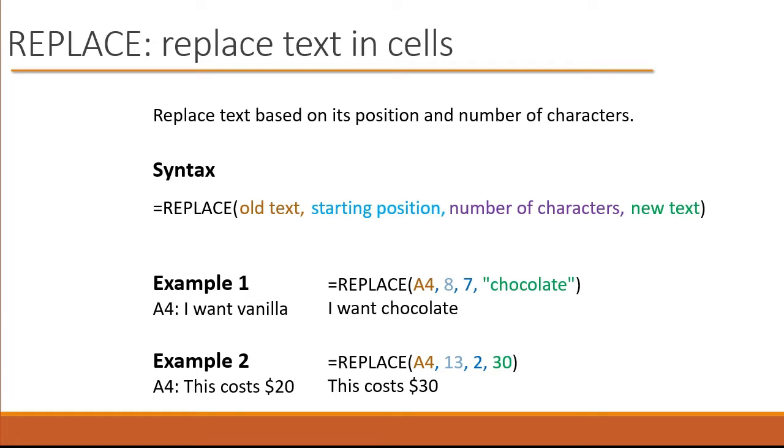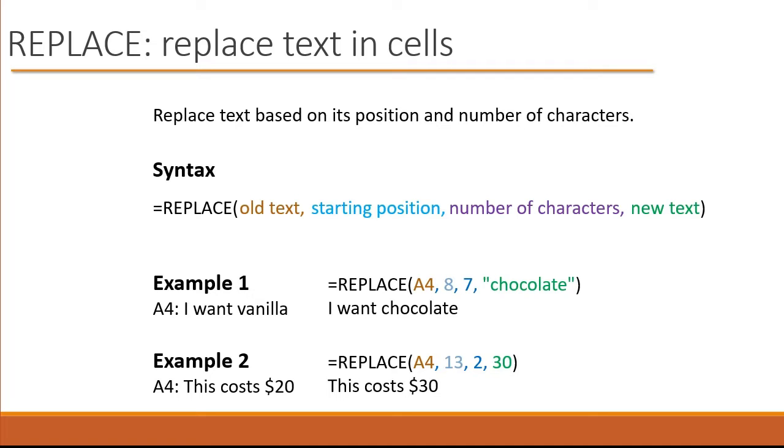Something that's important you notice here is that when you're replacing text, the text that you're inserting has to be in quotation marks. If you don't put it in quotation marks, Excel is going to throw an error. That's just the way Excel functions work with text. But in the second example, because we're replacing a number, that does not go in quotation marks. It's just straight.